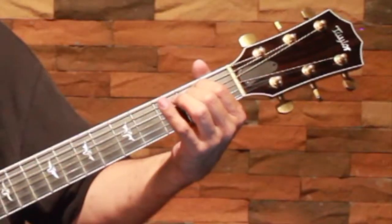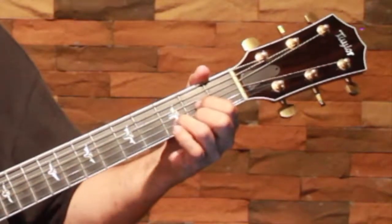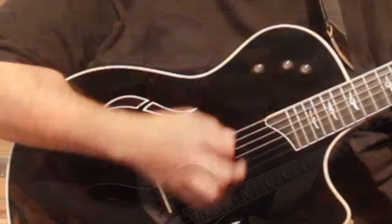The verse is 6 measures long. It's a 2-bar chord riff that is repeated 3 times. And the chord riff breaks down to E minor, C, D, and G. Each chord gets 2 beats. And all I'm doing is doing my 8th note alternate strums.